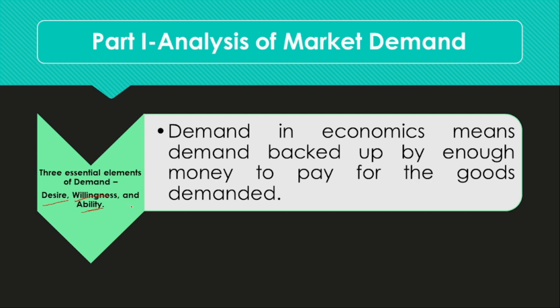So if I take up an example to explain this, I will take my own example. Say I want to buy the Mercedes, okay, and I look at my savings and I find that I'll need another 1 or 2 years to have enough saving to purchase that kind of thing. So whether this is demand or not, we'll have to check all of these three elements, whether it is present here or not. So in my statement I said that I wish to purchase the Mercedes car for myself, but my savings are not enough.